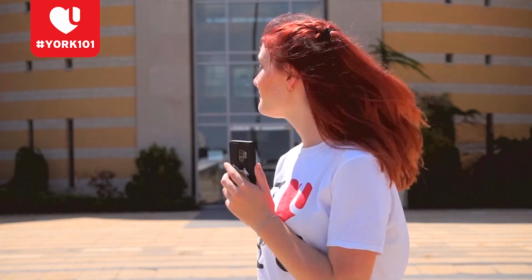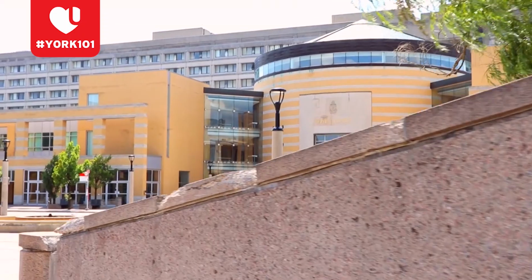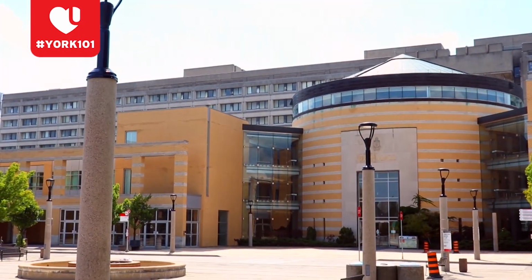First off, we'll be starting at the big symbol here at York University, Berry Hall. This is also known to be the center of the university. You'll find our student engagement team here who will be answering any questions that you may have. You can come by for directions for classes, how to get involved, locate campus resources, and you'll also be able to attend lectures and tutorials here. Often we also have clubs tabling around here that you can connect with and learn about what they do.